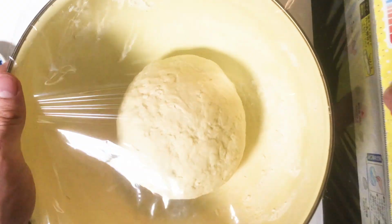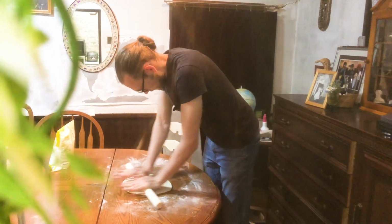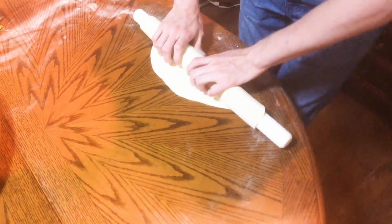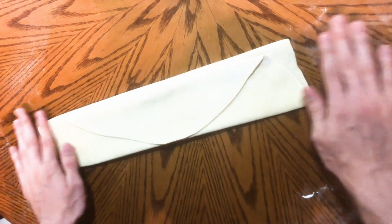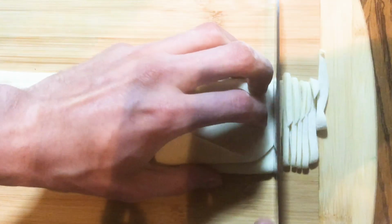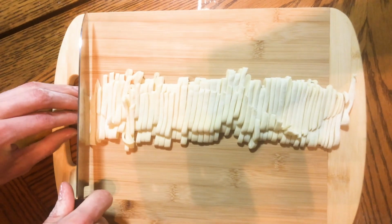30 minutes. Once rested, then onto the table, and there you can roll it out to a circle. You can of course chop it up in smaller pieces so you can manage the dough itself and it doesn't become super big. So once you're finished with rolling it to about half a centimeter thick, then you fold it like this and you can cut it. And then you can cut it in around half a centimeter is what I like to do at least, but you can decide on the thickness. Just remember that the boiling takes longer the thicker the noodle is.